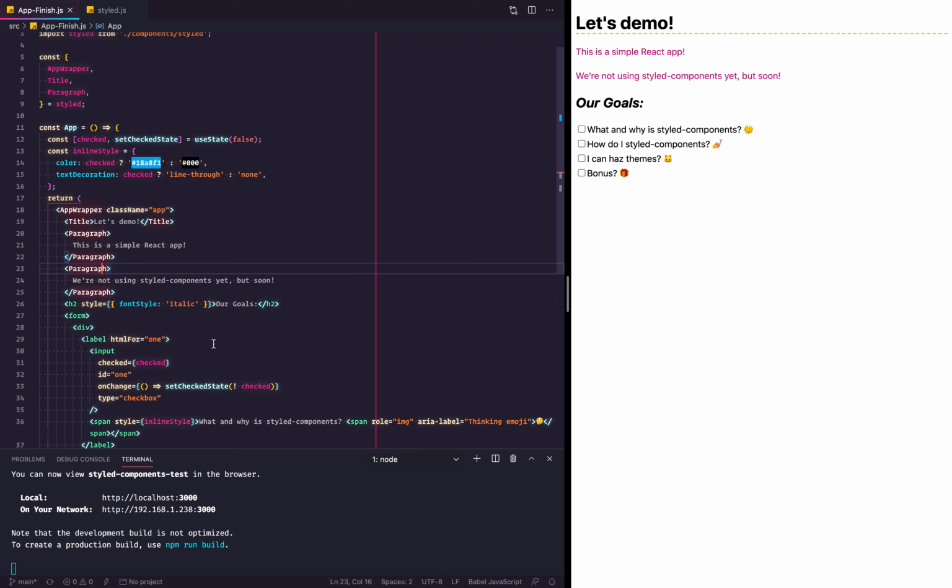So on the second paragraph, since we've set this sort of default color, which was our initial first paragraph, I'll create a prop, call that color, and I'll define the color that we expect this second paragraph to be.